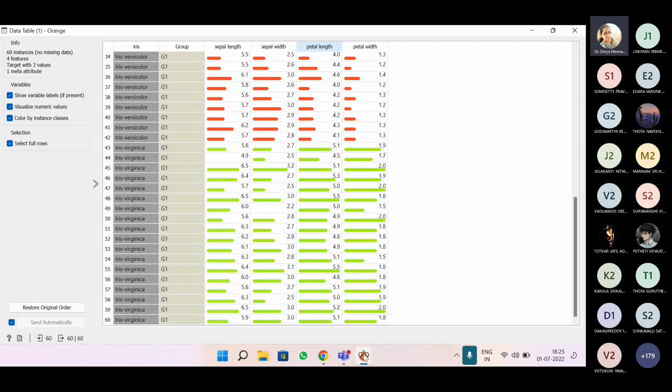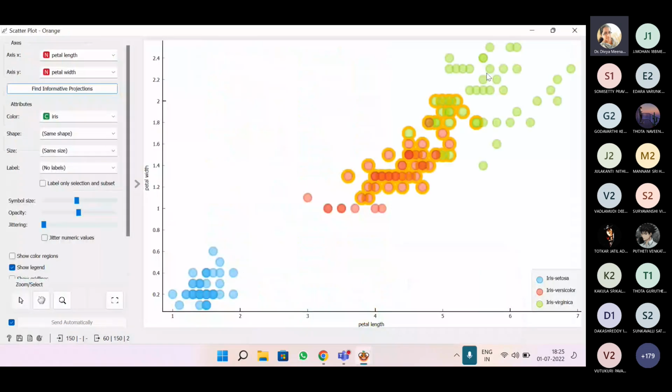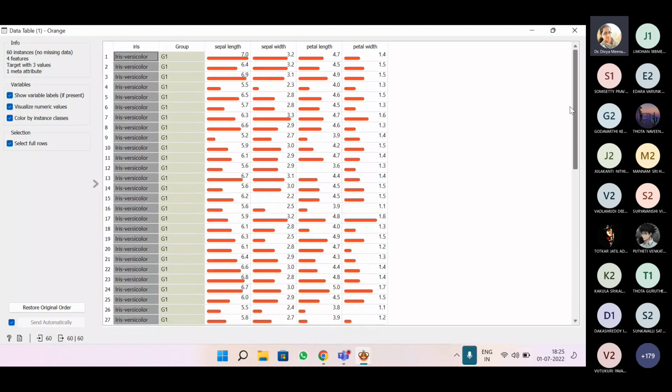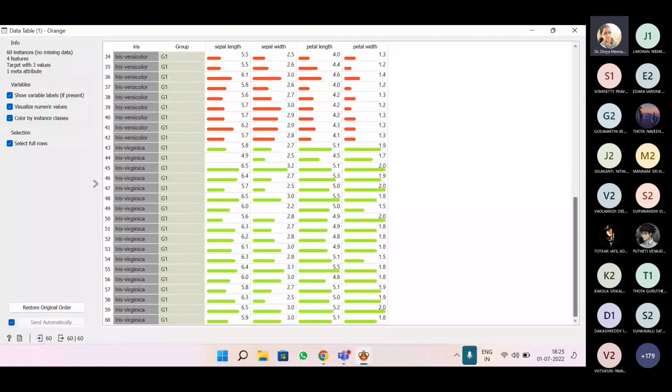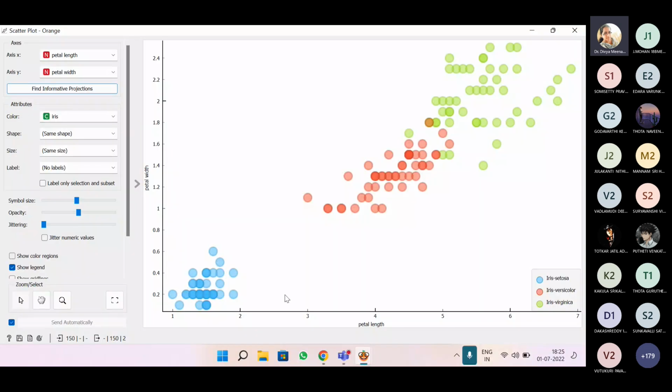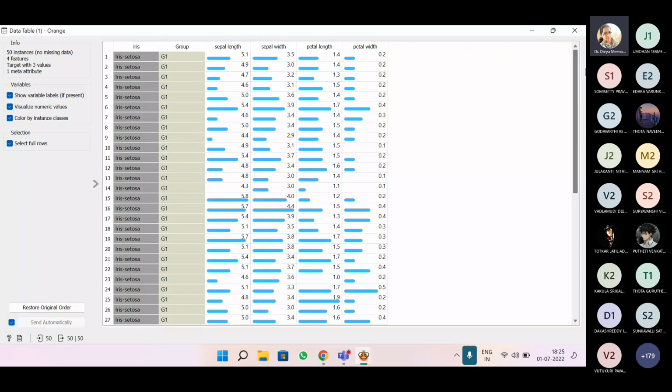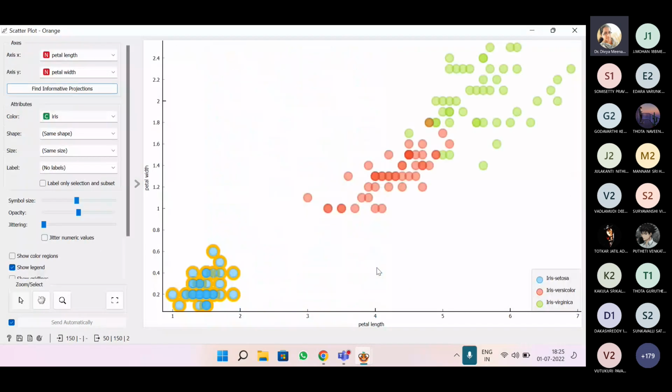So you can see this is a scatter plot, actually. I have not selected any blue colors, so my data table does not show any blue color items. You can see it, right? Only red and green. Or if you go back and select only the blue color items, now the data table is updated. Now you see only the blue color items are reflected. Fine. So this is how you can select particular data.